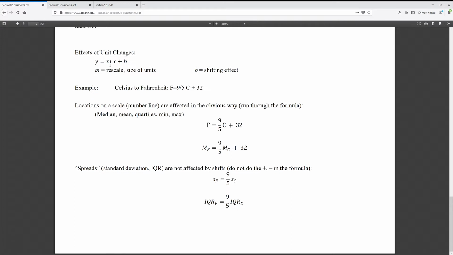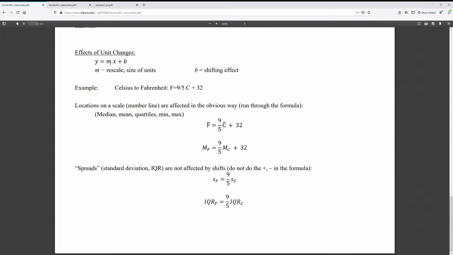So for instance, if you're doing feet to inches, 0 inches is 0 feet, right? So you just do 12x plus 0. That is to say, there's no shift involved. Nothing in is nothing out. 0 feet is 0 inches, 0 gallons is 0 quarts, and so forth and so on and so on.